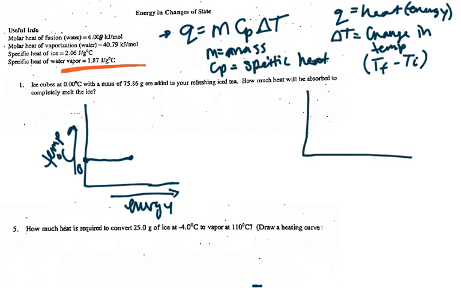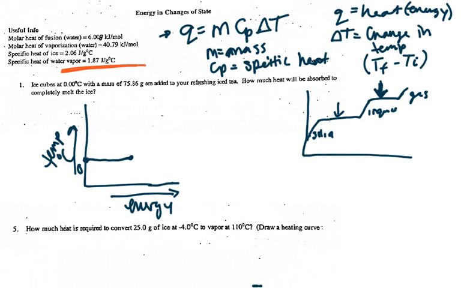Basically, when you have a full graph from a negative to a positive, you have different phases. I think you guys saw this already. So this is my solid phase, this is my liquid phase, and this is my gas phase, and then here are my changes. So this is boiling or condensing, my change from liquid to gas, and this is melting or freezing, my change from solid to liquid, depending on which way you're going. Melting is one way, freezing is the other, and for this one, you're either boiling or condensing, gas to liquid or liquid to gas.